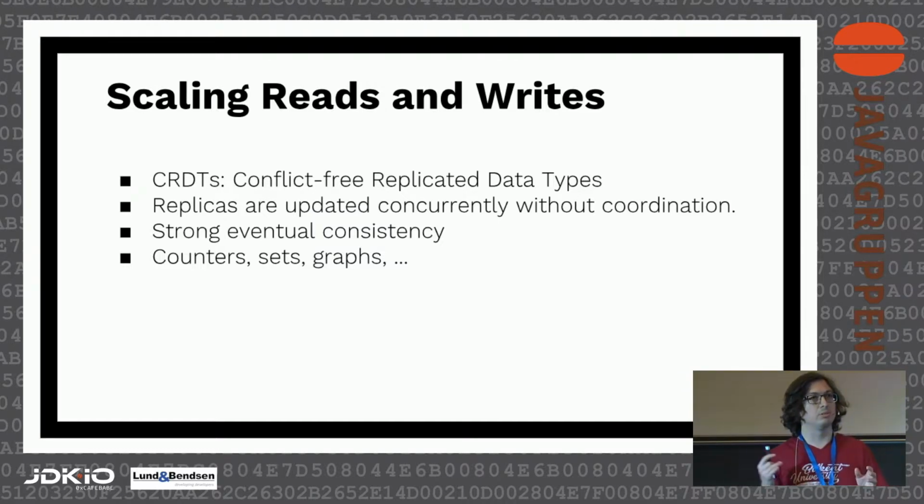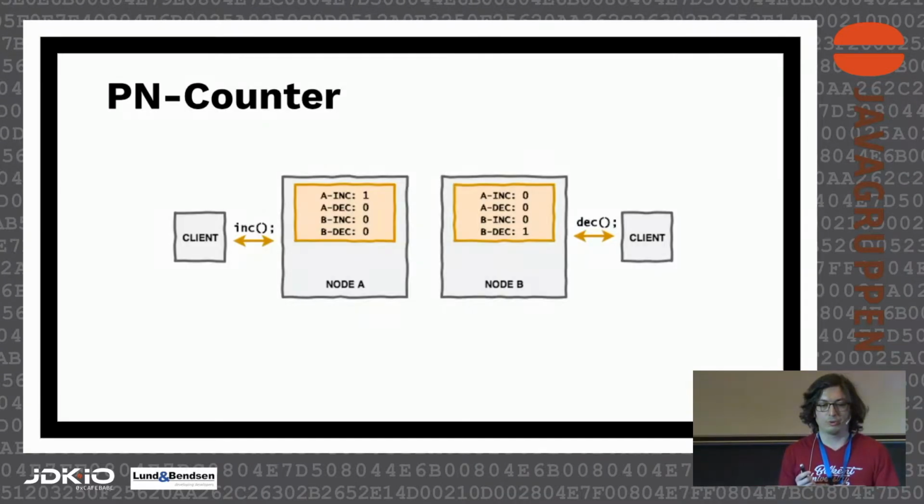And it is mathematically proven that CRDT replicas will always make forward progress and converge to the same state. So this is called strong eventual consistency, and it's a very powerful consistency model. We can implement several data structures with this approach, like distributed counters, distributed sets, maps, graphs, etc. For instance, we introduced the CRDT counter in Hazelcast version 3.10, our latest version. In this technique, we keep how many increments and decrements are made by each actor in the system, so that we will be able to calculate the final value of our distributed counter.